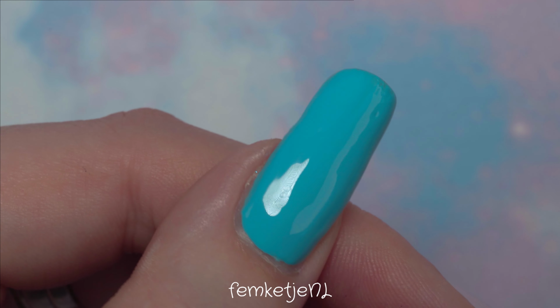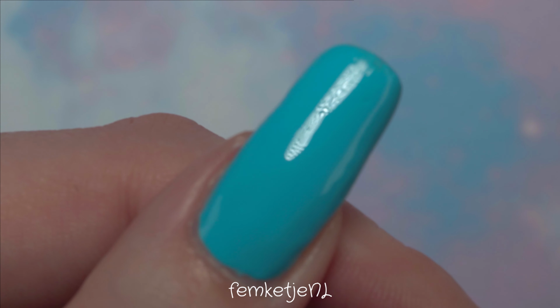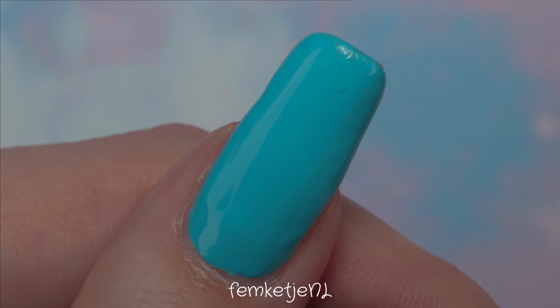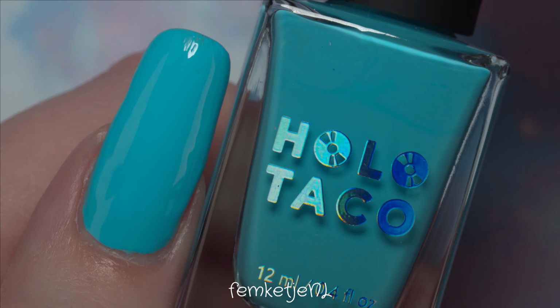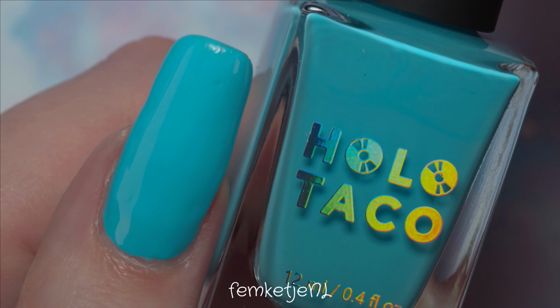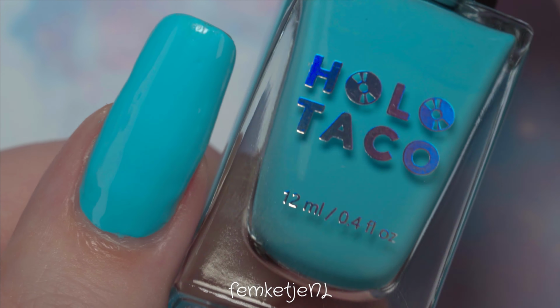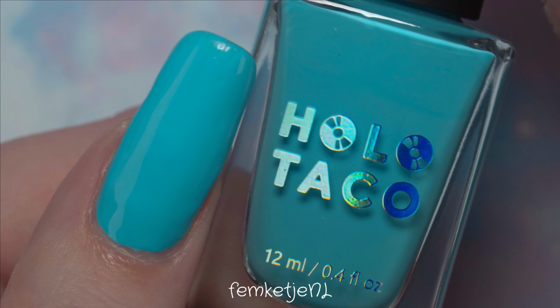Pretty. That's kind of weird to say, but I think it is a very beautiful color, and you can definitely use it in a lot of different nail art designs as well, which is something that I am definitely planning on doing. I think you can put some really cute white clouds on this and you're good to go. Even use it in a gradient, even a water marble, I'd say.